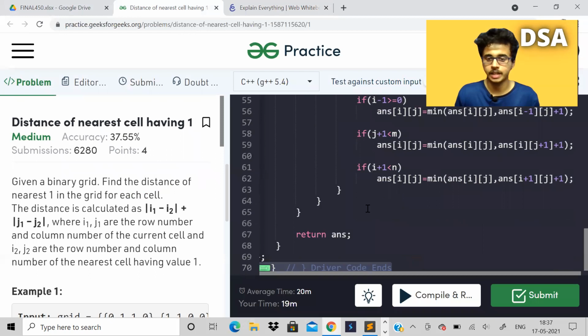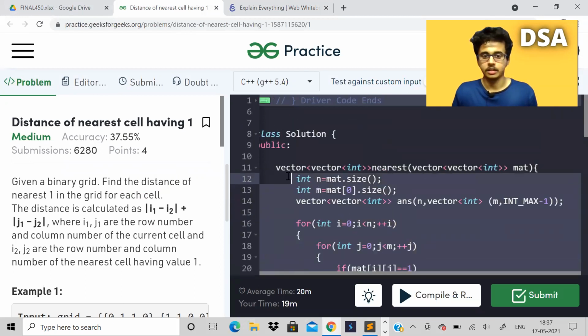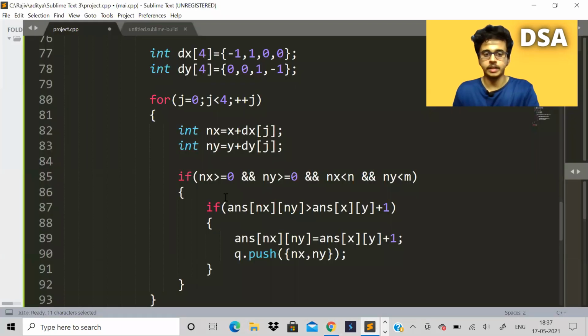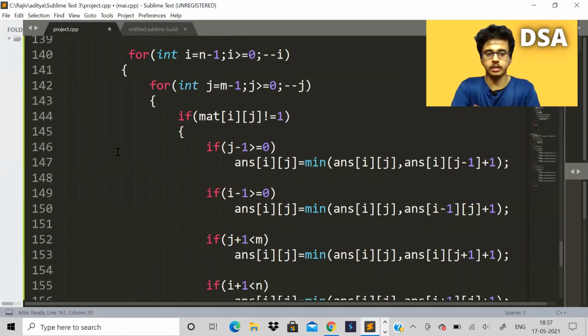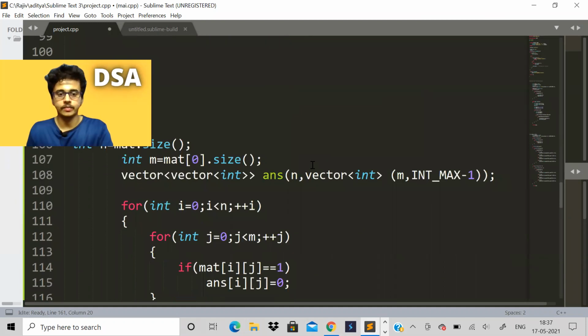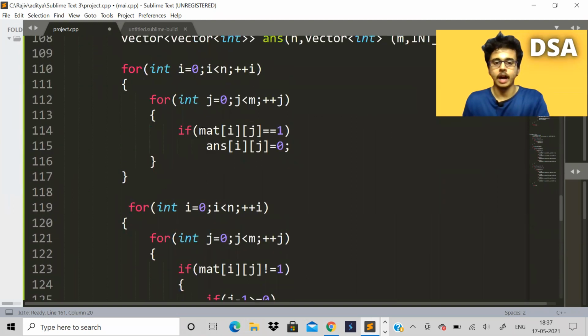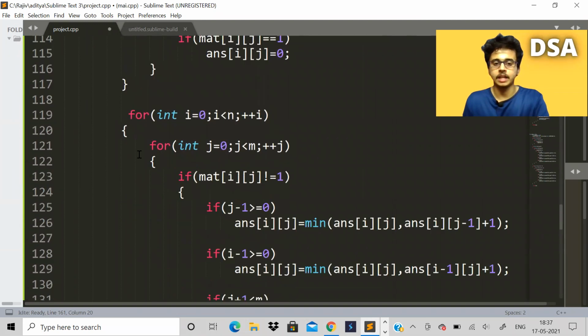Explanation has become very lengthy, I would say. Video is lengthy, but I hope you are able to understand. So I will just copy this and show it in my Sublime Text. I hope you have understood everything till here: the answer matrix, matrix ij, everything.